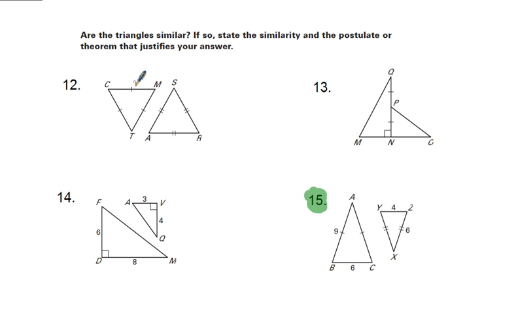No matter what, you have a side, side, side idea here. No matter what number you choose, say it's 3 and 21, you can always make a ratio. 3 over 21 equals 3 over 21 equals 3 over 21. So yes, you would say that these are similar by side, side, side. There are lots of different possibilities for that one.